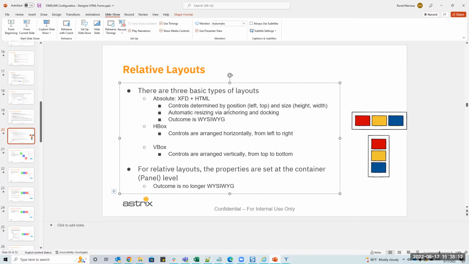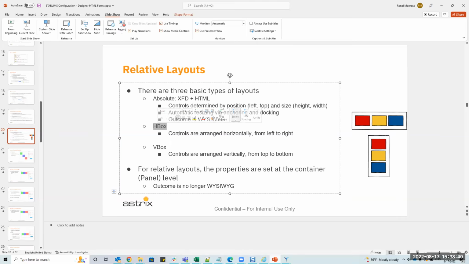The reason for this goes back to that anchoring and the way things were in the past. So in a lot of the converted forms, you'll see absolute and then anchoring. And in a lot of the newer forms, you'll see them with H box and V box. This is not perfect. Things tend to get misaligned, stuff like that. So always use these layouts.